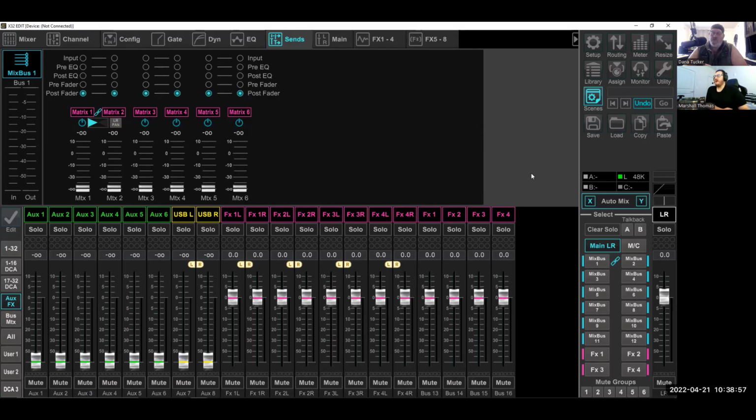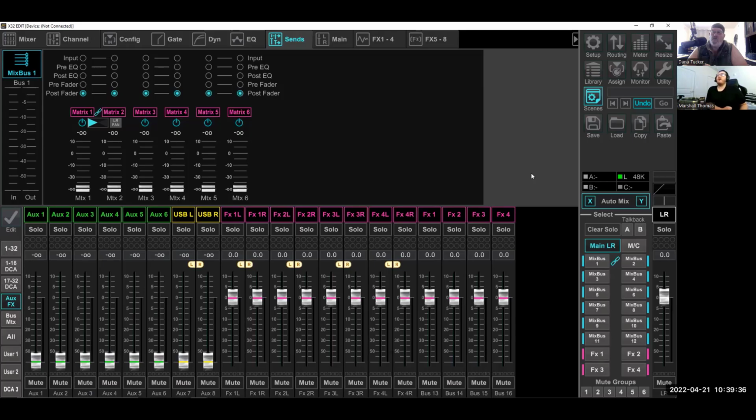Here's why. If your worship pastor starts talking or praying in the middle of a song, and you need to kill the vocal reverb on him, if you pull down that send, it doesn't matter. It has still sent information to the reverb unit, which is going to get processed and still come out a few seconds after you've pulled that fader down. However, if you pull the return down, you are killing the reverb completely. It's the return after it's already gone through the FX unit. Control your FX via the returns, not the sends.